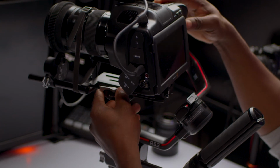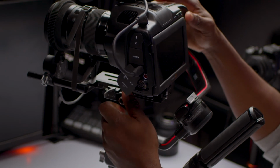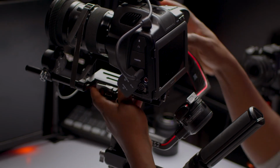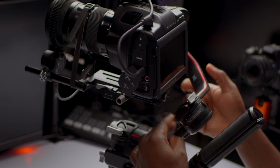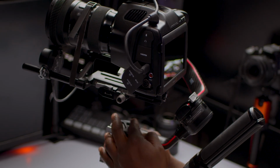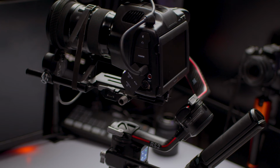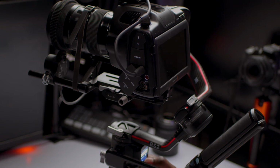All right. I've got to make a small adjustment here because I feel it's a little bit front heavy. So they're about there, that's good. I'm going to test out the roll motor again. Still seems good, and we're good. So now I'm going to unlock all these axes, turn on the gimbal, and once the gimbal is on, the first thing I'm going to do is to do calibration.